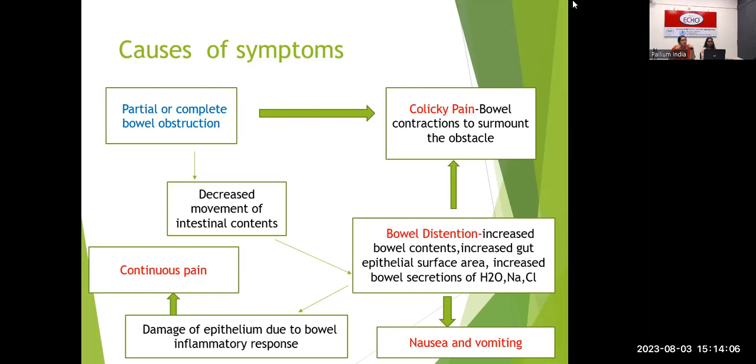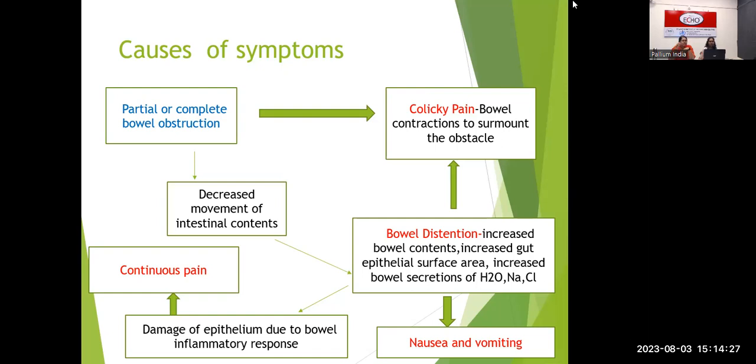The patient is saying, "I'm not even able to drink a little bit of water, but still I'm vomiting so much water." So where is this water coming from? It is from the intestine. The intestine is secreting all this water and electrolytes out, and the patient is vomiting so much water, and this is the reason why the patient is presenting with nausea and vomiting.